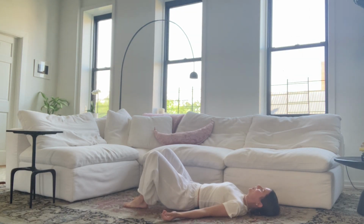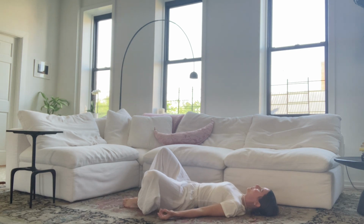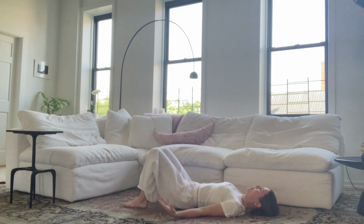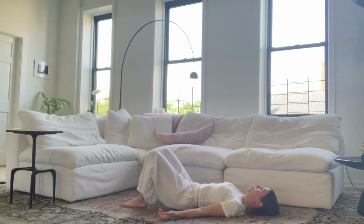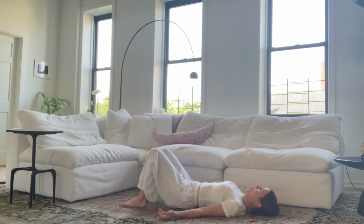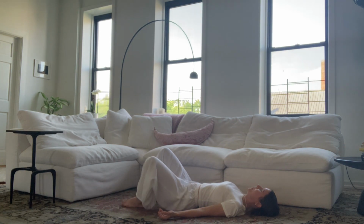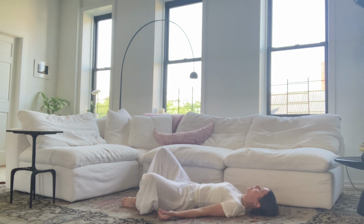Making sure that you're in a good spot. Feel free to adjust. We will do, again, 2 spots on this side. But if you're not really feeling like the ball is in a spot that's tender, then you need to adjust it to a spot that is. The ribs widen out to the sides of the room as you inhale. They release in towards the midline of the body as you exhale.